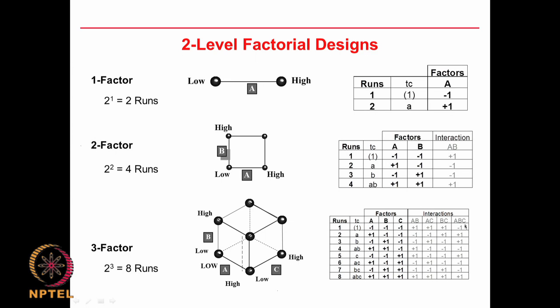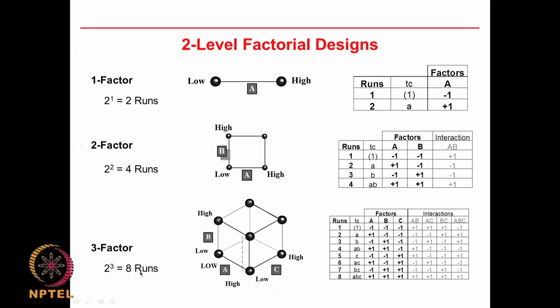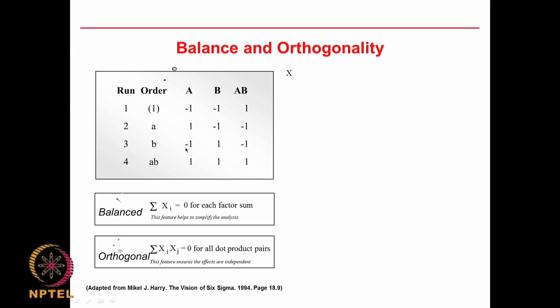Look at the interaction columns also, so beautiful. You have 4 pluses, you have 4 minuses. So, it is so balanced, okay. So, factorial designs are always balanced, okay. They are called balanced because if you look at the A effect, 2 pluses 2 minuses, B effect, 2 pluses 2 minuses, and they are also called orthogonal because these interactions are also balanced, okay, 2 minuses 2 pluses.